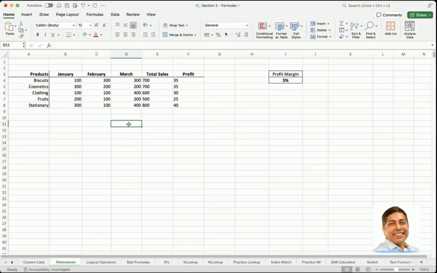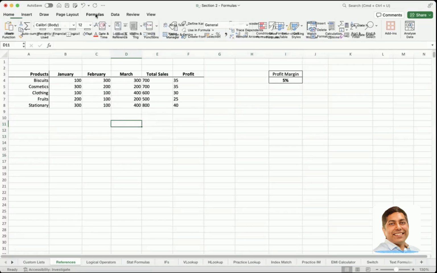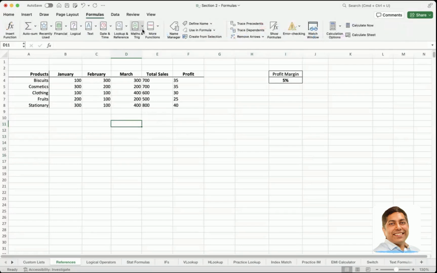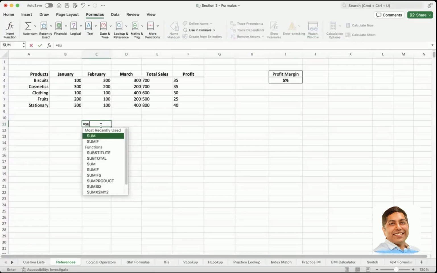Okay. Now, what we're going to do here is we're going to use our next formula to do a simple arithmetic or mathematical function, which is called addition or sum. Okay. So now, if you see here in formulas, you'll see multiple types of formulas listed here, which will come one by one. Right. So whenever you select equal to, you can write something like SUM, right? So there will be a lot of functions which start with sum.